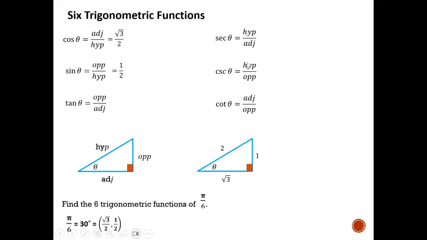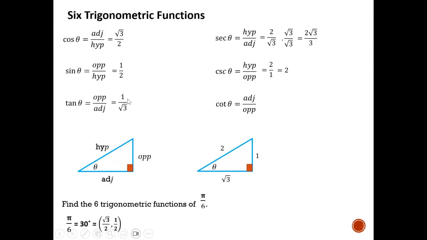Once you find the cosine, right? But let's do this first: the cosine, sine, and tangent. The sine will be opposite over hypotenuse. Now the tangent is opposite, which is 1 over square root of 3. Now, once we found these, the main 3, we can find the other ones. The secant is the cosine, but the reciprocal. Now, you have to rationalize the denominator, so I multiply top and bottom by square root of 3. It's going to give us 2 square root of 3 over 3. The cosecant, right, we use the reciprocal of the sine, which will give us 2 over 1, which will just give us 2.